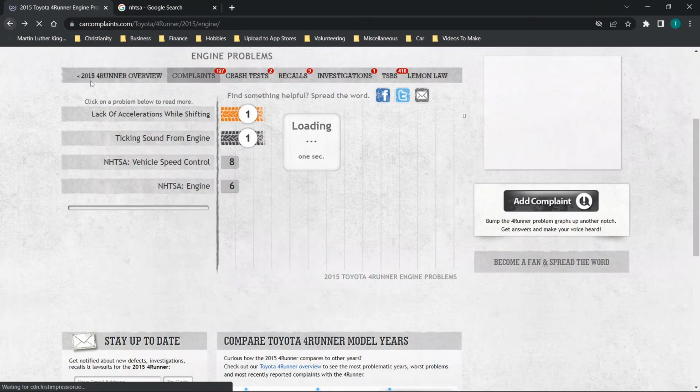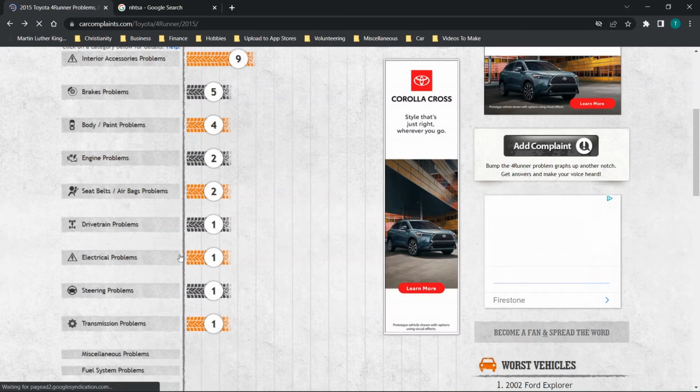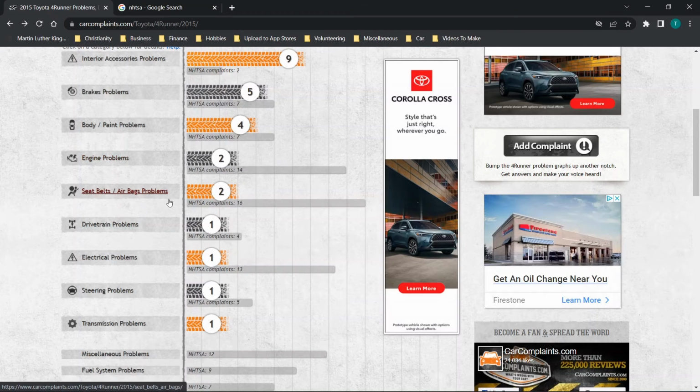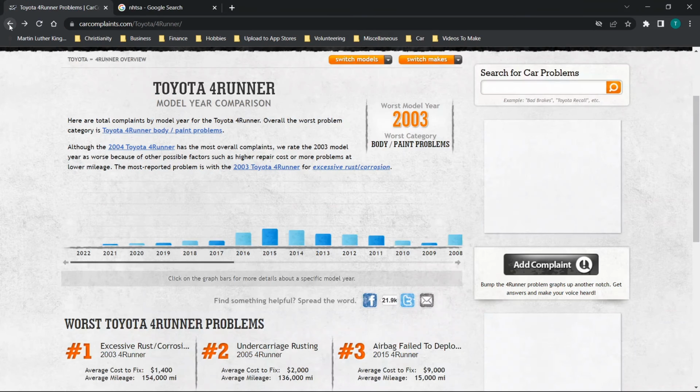Now, one thing to note here is try to avoid getting lost or stuck in the process of reviewing this and reading too much into the complaints. Just because there's 16 complaints and they're all bad, if they've sold hundreds of thousands of vehicles, that may not necessarily be a bad thing. So it's just something to help guide you through that car buying process.